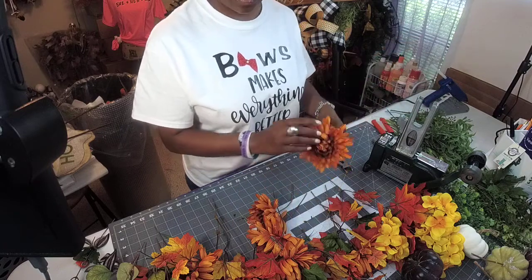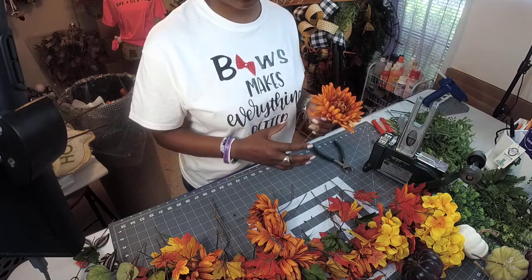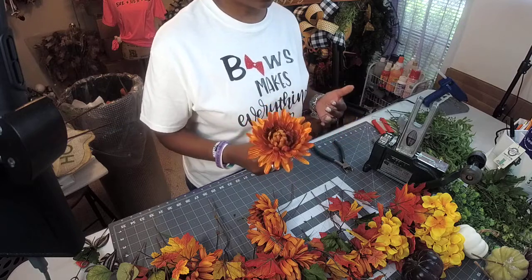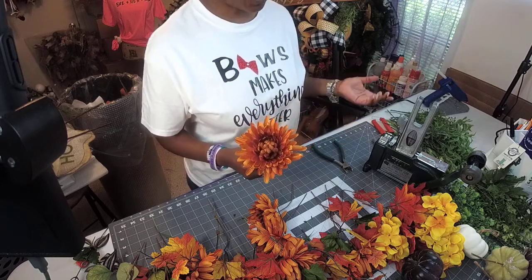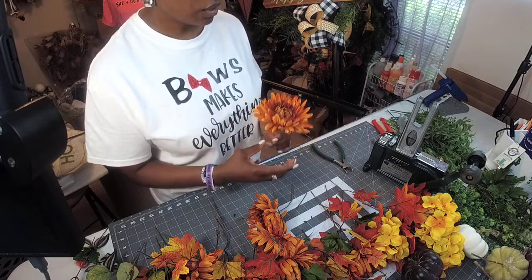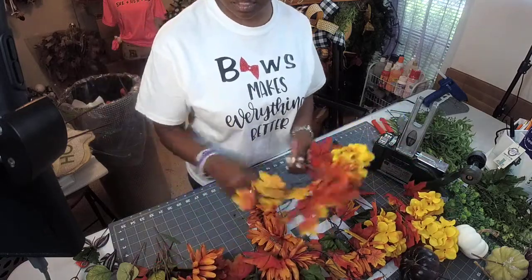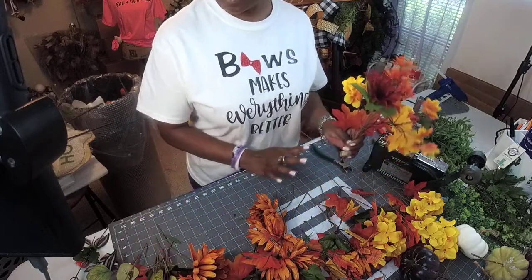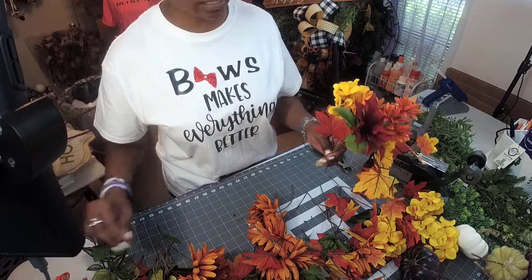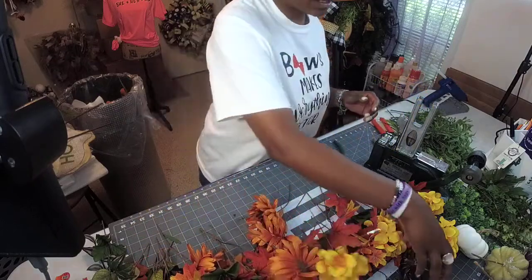And we do have flowers. I purchased my flowers by bunches because you get more bang for your buck that way. You won't be buying them one at a time for $3.99 or $1.99 when you can just get a whole bundle of flowers, and they have different colors in it, because all these were in that bundle. I think it was at Hobby Lobby, at least $9.99, or a little more, but you can't beat that, and I got them half off. That was a good deal.